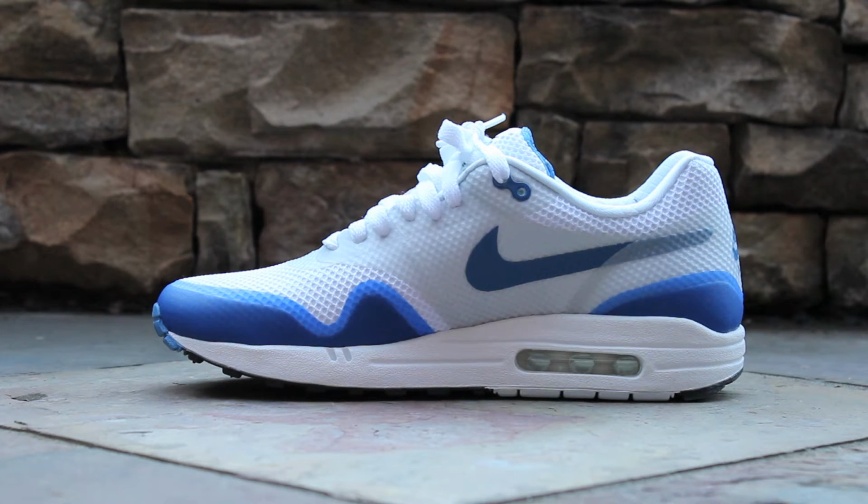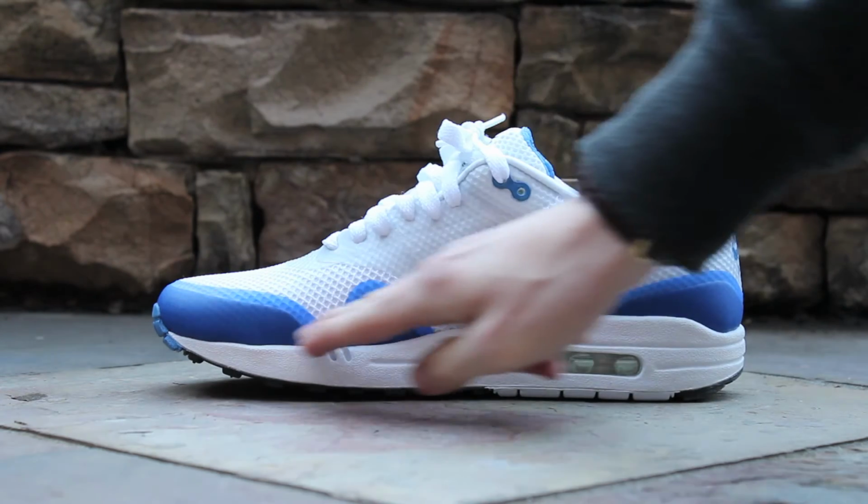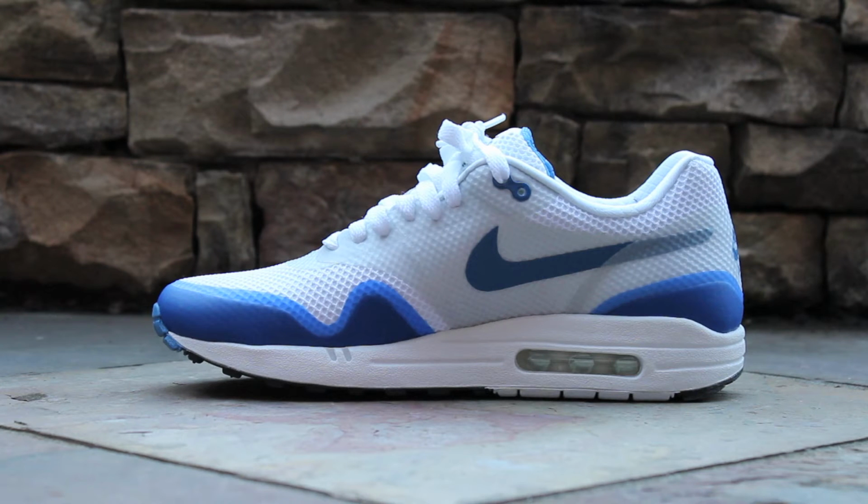Now, the interior side of the shoe is nearly symmetrical to the exterior side, except you do have a different pattern on that Varsity Blue Hyperfuse material on the lower part of the upper down near the midsole.